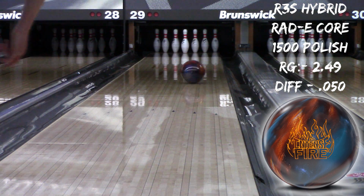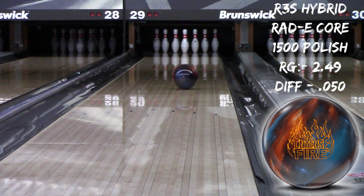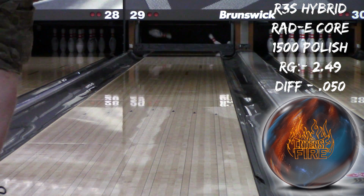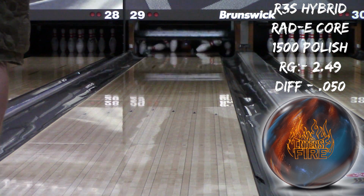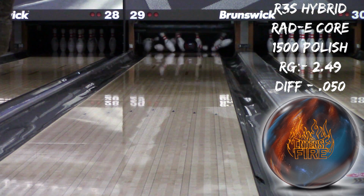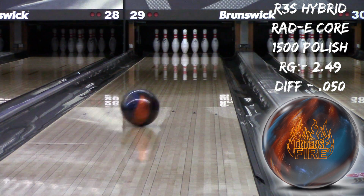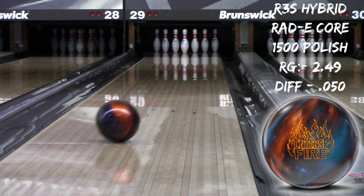The Intense Fire does things not terribly usual for balls that hook that much. I can use it on conditions I wouldn't expect to be able to use it on. I can play both further right and further left with it than I think I can because it's both easier down the lane than it feels like it should be for as much as it hooks, and stronger than it feels like it should be for as long as it goes before it hooks. Bottom line is that despite both being hybrids, they are significantly different reactions. The PhysiX is a handful of boards stronger and feet earlier. These two are more like traditional hybrid and pearl versions of each other, so they're great complements.